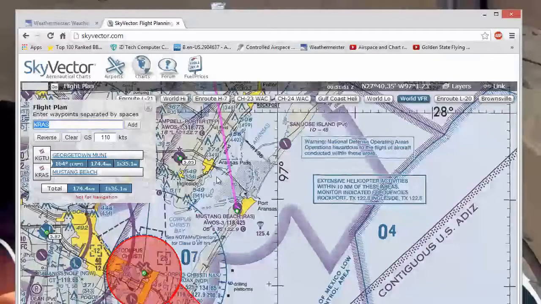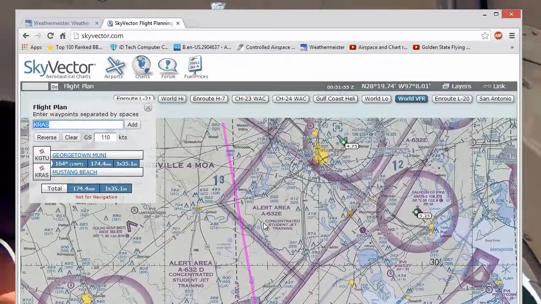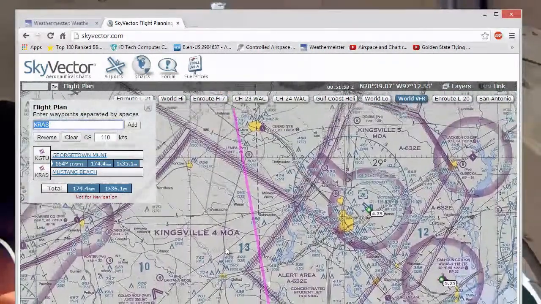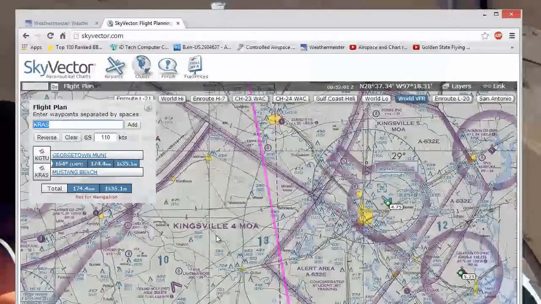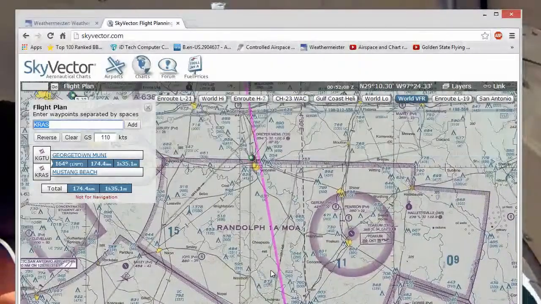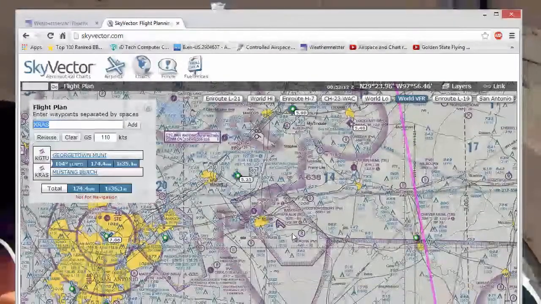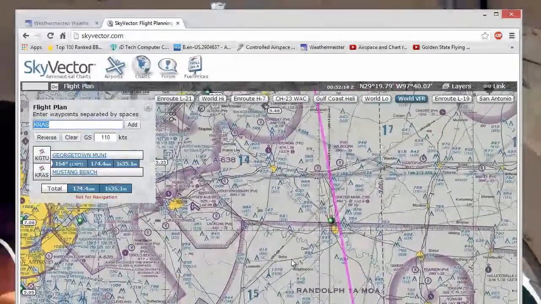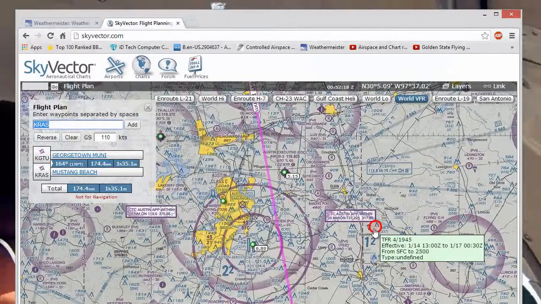But the main thing that I check here, and in this particular case, I'm going to be flying through a number of different, there's a lot of Air Force and Navy training stuff that goes on down here. So as you can see here, there's a lot of MOAs and things like that. So I just want to know where those are. There's a big Air Force base over here in San Antonio, Randolph Air Force Base. So they have a MOA out here too. And then I'll have to traverse an interesting TFR right here. Not sure exactly what that's all about.